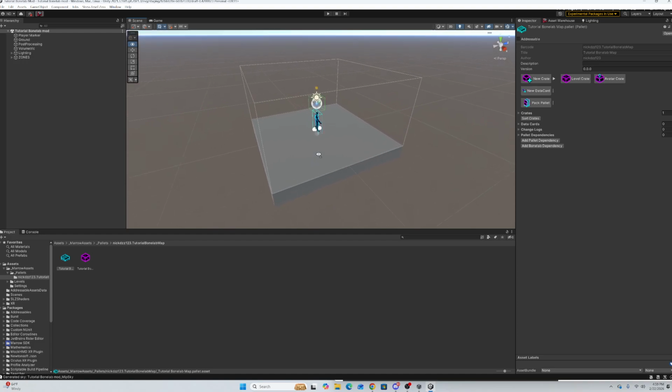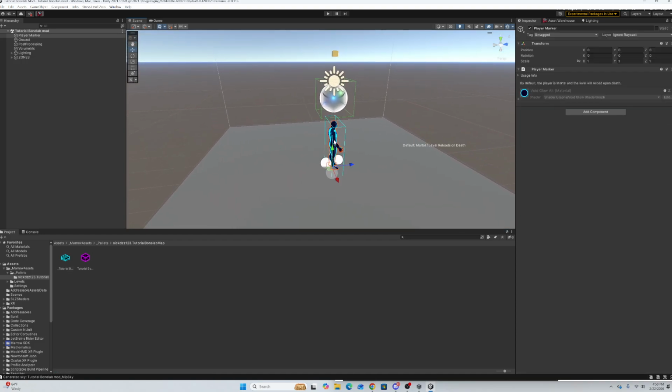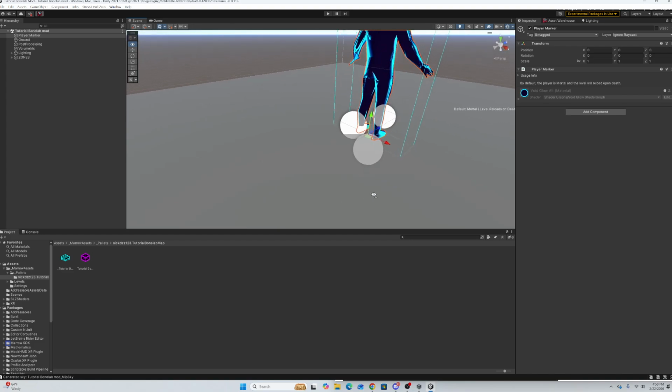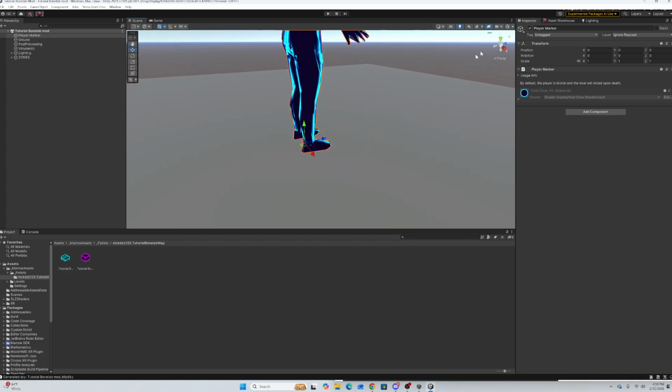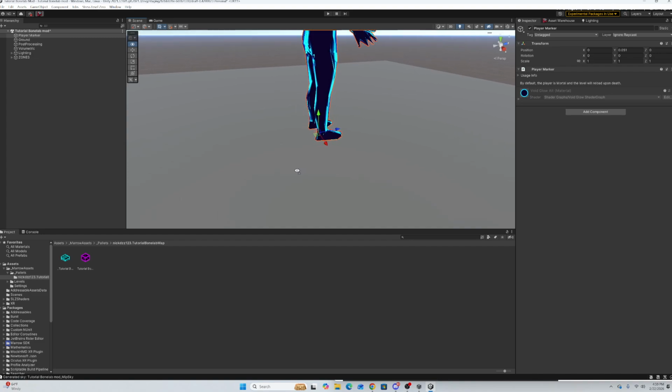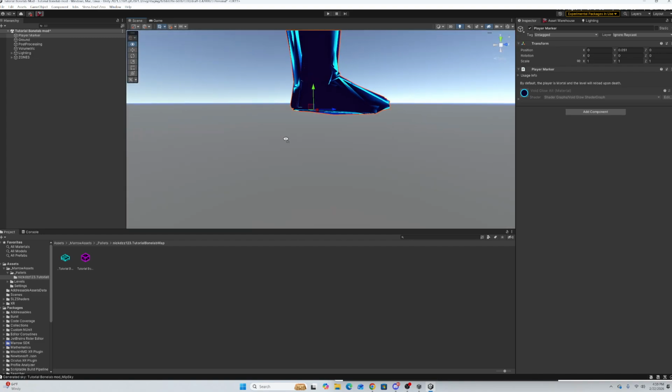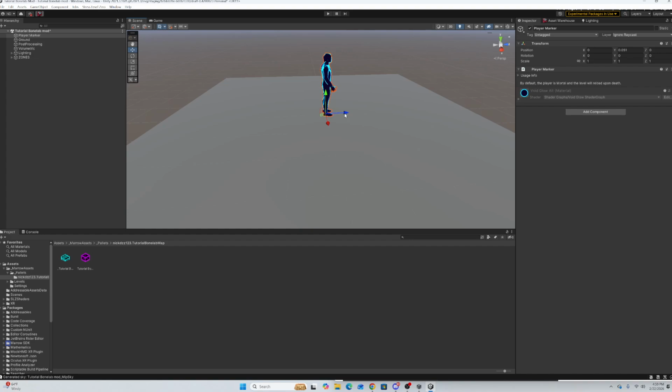Now you'll see this area. You can maybe move the player marker up. This is where you spawn in at. Might want to move it up a little bit, like that high. And you can move it back or do whatever you want. And then boom, basically you have your thing.